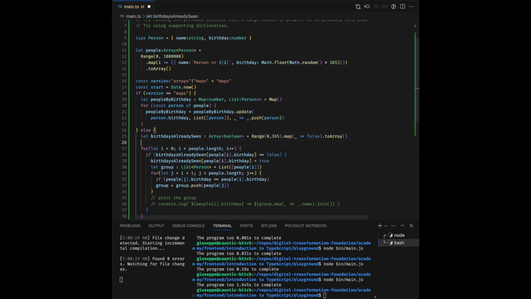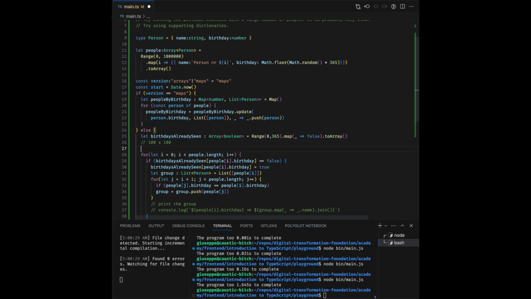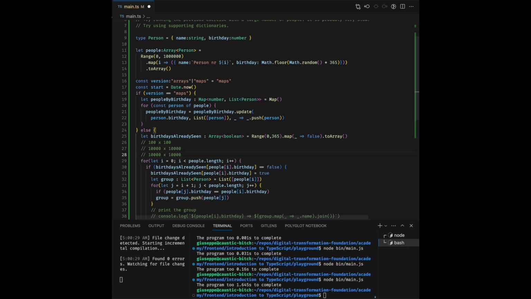And well, just to think about this, if there's 100 people, then the double for loop does roughly 100 times 100 iterations, which is a lot. But if it's 10,000, well, the zeros do tend to grow very quickly. And like in our case, if it's 1 million times 1 million, yeah, the zeros grow up even faster. Okay. And that's because of the second iteration.